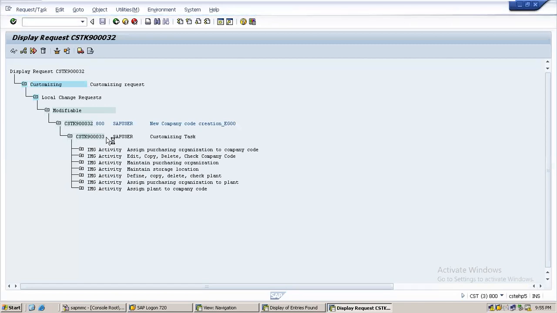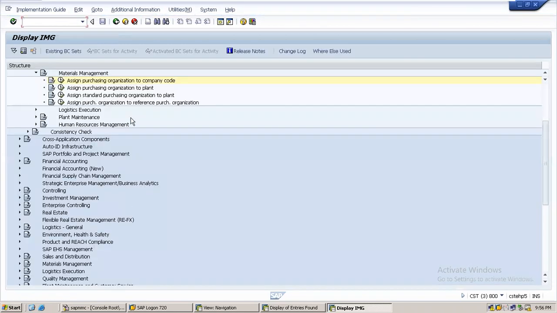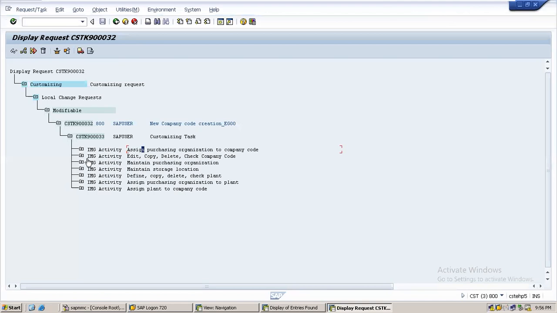If I don't want this much information to be considered under this TR, then whenever I'm configuring anything, I should create a new TR for each and every activity. As I'm configuring, as I'm defining the plant or anything, it is getting added inline in that TR. Now this TR has only similar configuration, so we are adding into the same TR. But if it is different, in that case I'll create a separate new TR.